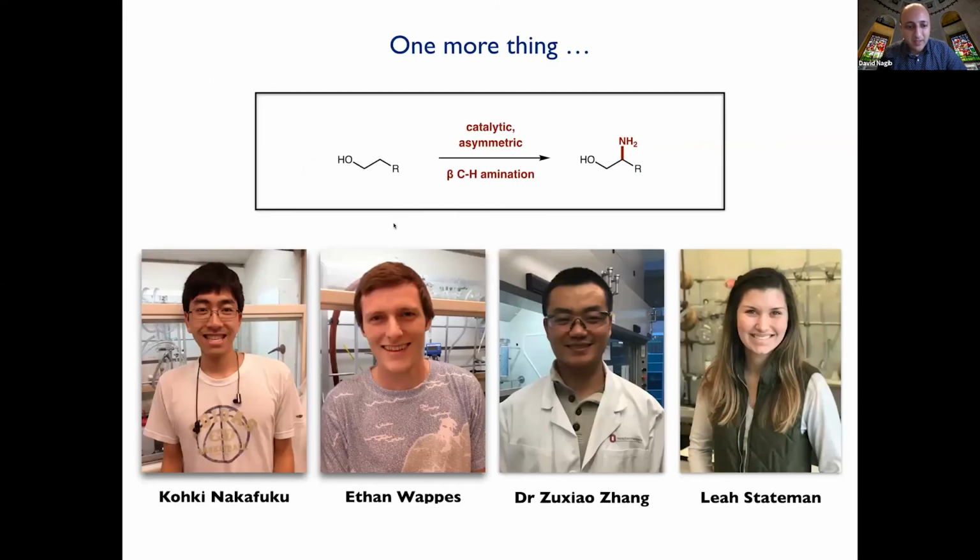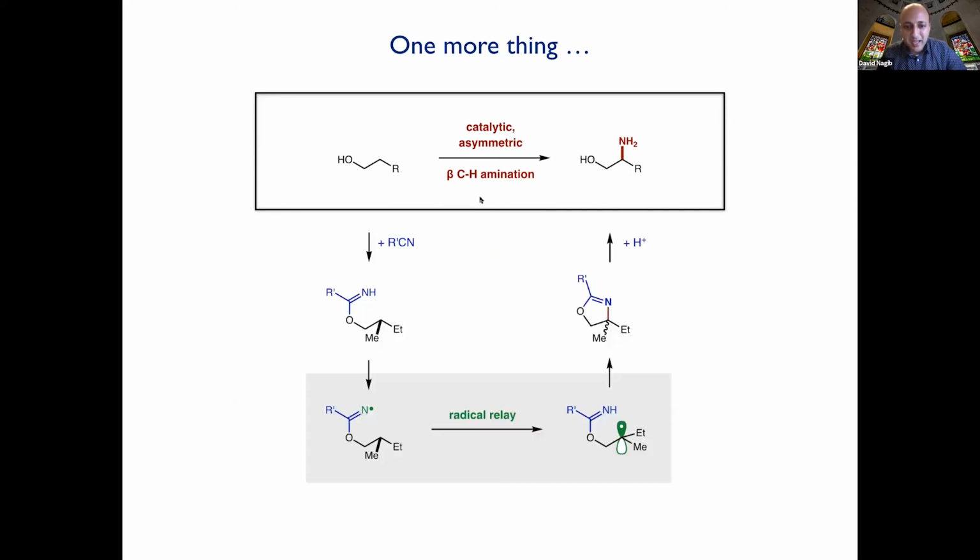But the last thing I wanted to tell you about today was the work of this fantastic team to tackle this catalytic asymmetric C-H amination here. And really the key was we noticed that when we started with these chiral alcohols, chiral at the beta position, after 1,5-HAT, we lost that stereochemical information via this planar radical. And you can see here the isomerized product.